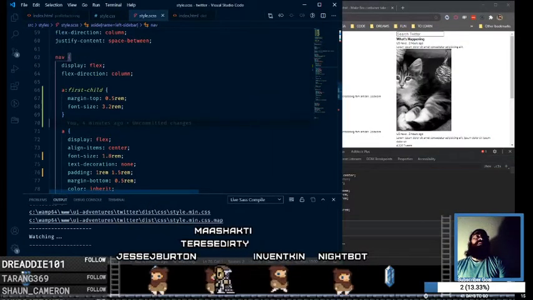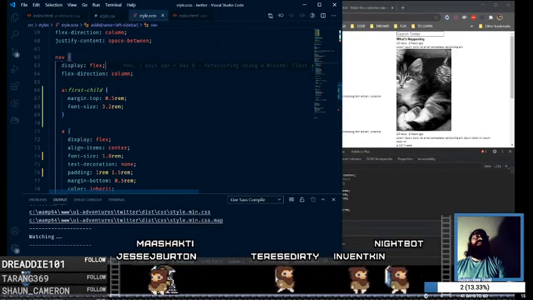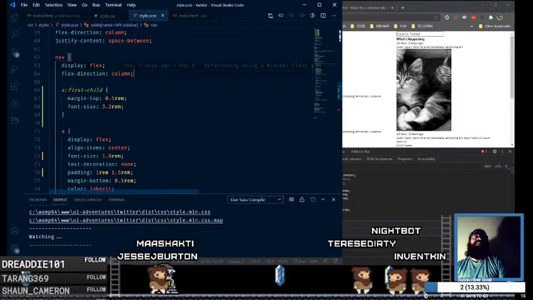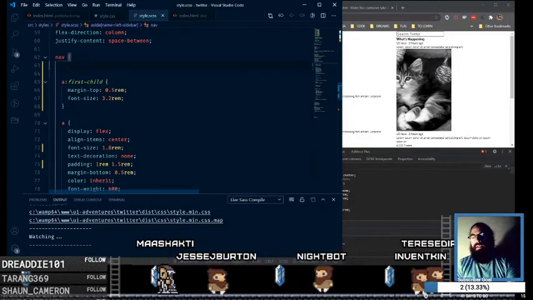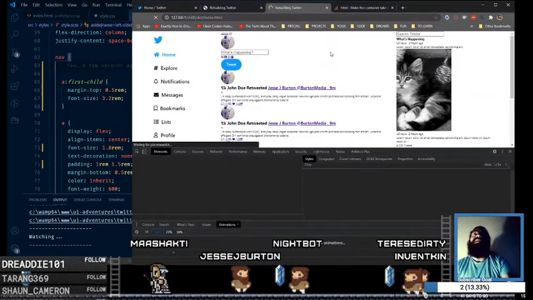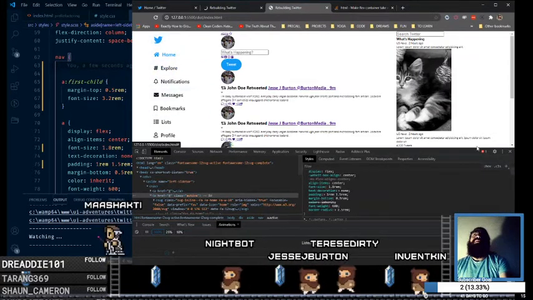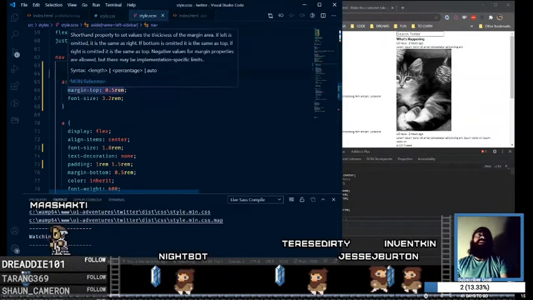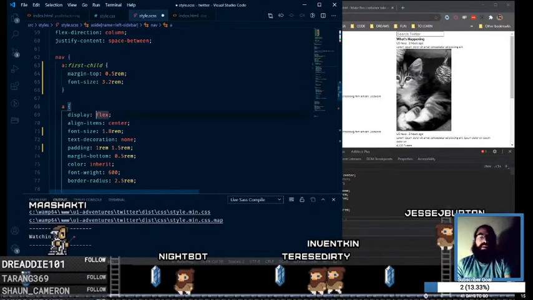Well, I don't really want to. Oh, because nav is also flex because we're going top to bottom. What happens if we just make this not a flex container? Okay, so it doesn't need to be a flex container because it's already going to be doing that.